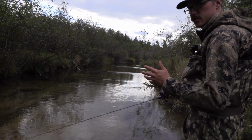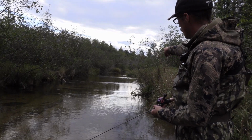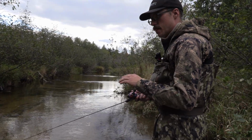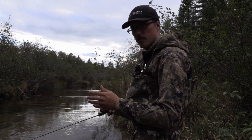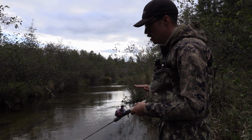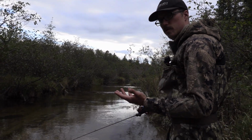On the same note, you can fish these really aggressive. I'll do it up here on the log that you can see up there. You can fish them just like a crankbait, just going down, making contact, and then when you make contact, you kind of let it sit up, or you just keep cranking through rocks and logs. Seeing how it floats and it's more buoyant, it's not tracking as easy as a sinking lure. So it'll hit those rocks and it'll deflect up really hard, just like a square bill crankbait you would use for bass.